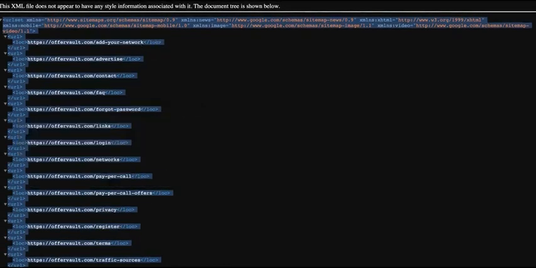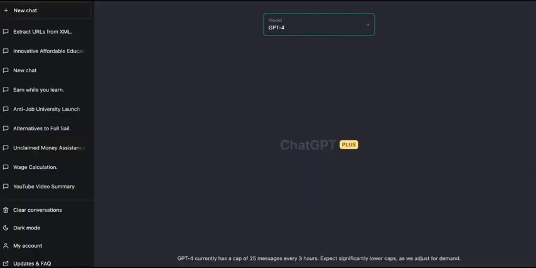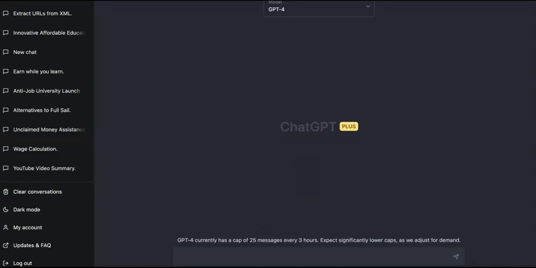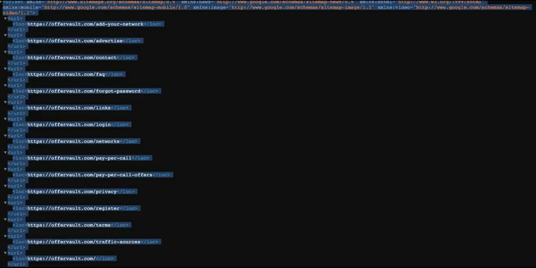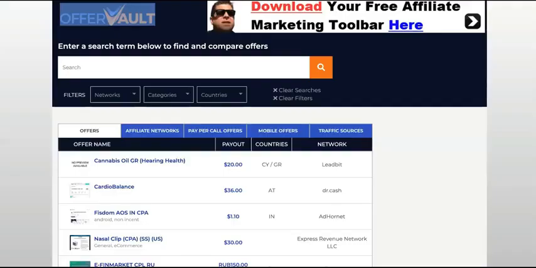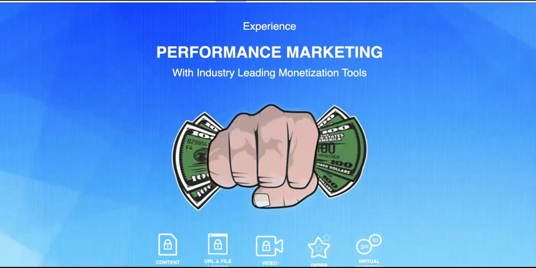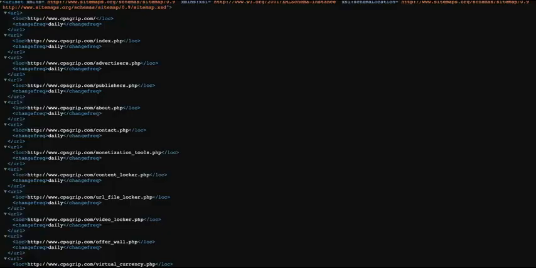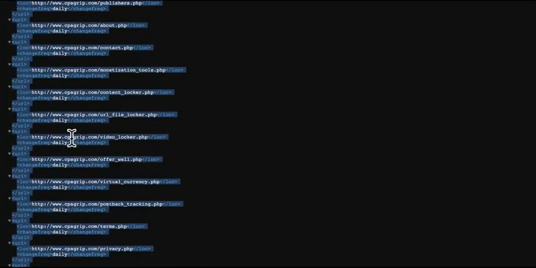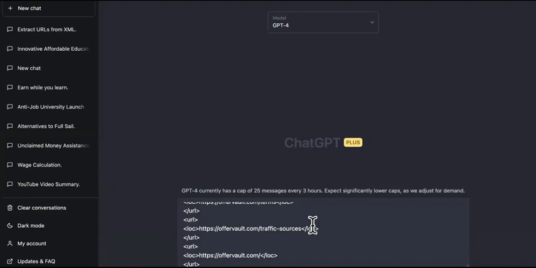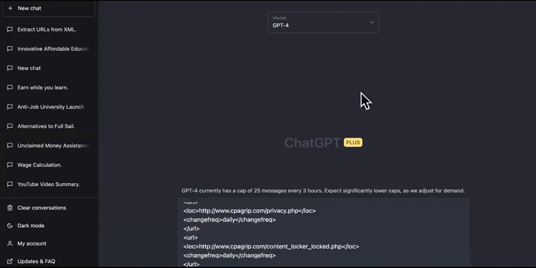Okay. This is most of the details about the website, like what Google and their bots see. All right. And we're going to paste it in there. We're not going to press enter yet because now we're going to come back over here. I guess we can close out OfferVault now. We're going to do the same thing with CPA Grip. Type sitemap behind that, XML. All right. So this is the data that is plugged into Google once the website pages are indexed and everything. So if you need more information, you can just go back to Google and find more of your competing sites. So I just pasted in that one.